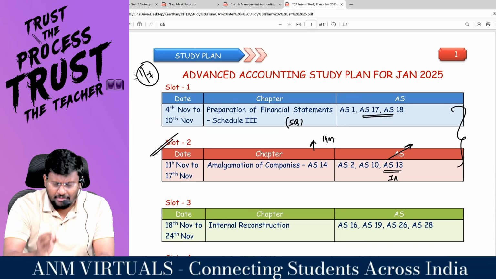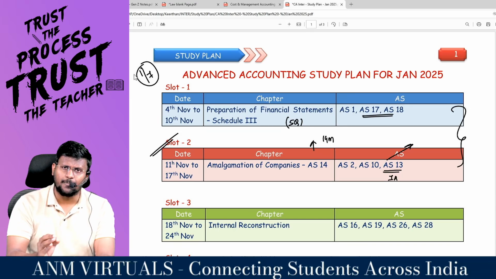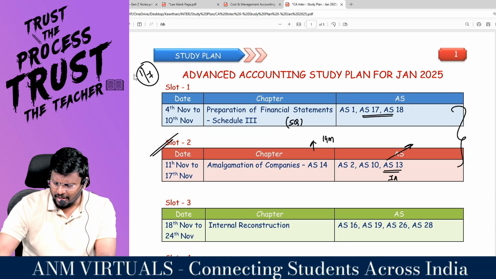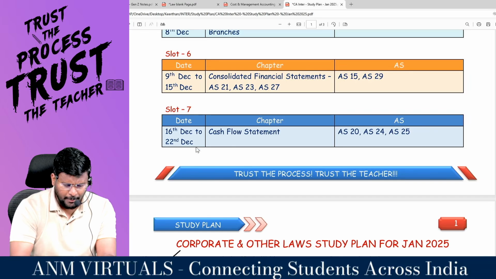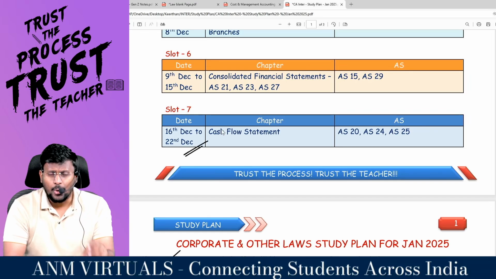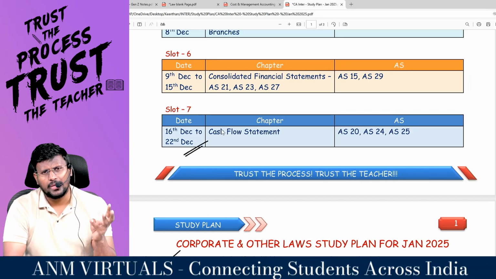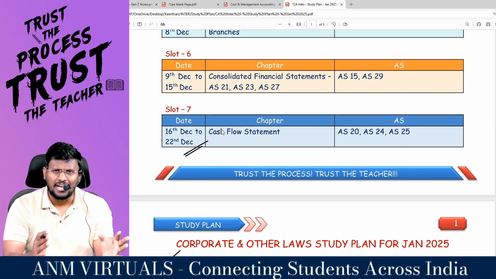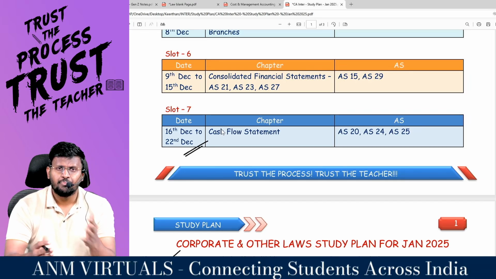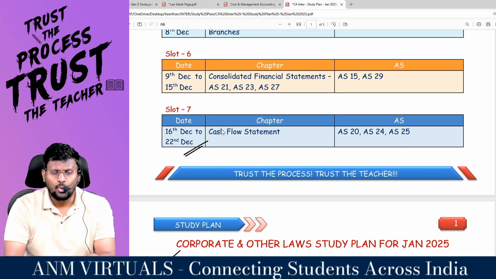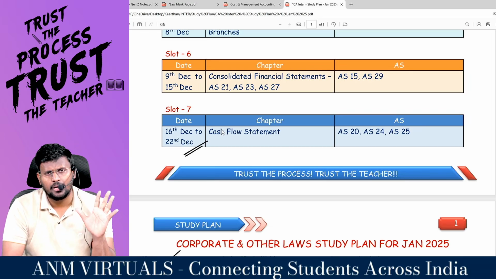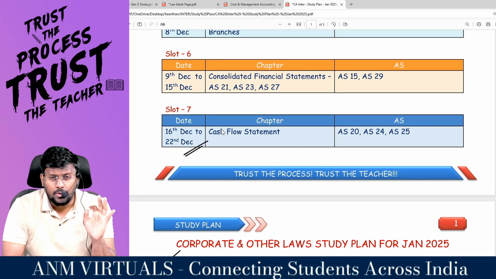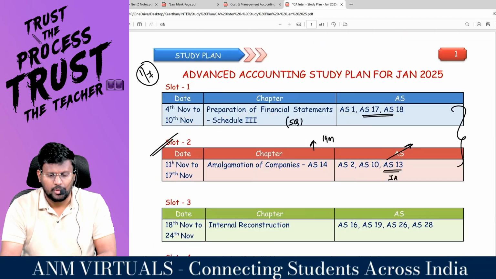If you are able to complete this timetable on a weekly basis without pressure, generally this timetable will be over by 22nd of December. So in December there is about 1 week of 7 days, and in January about 10 days. If we keep those for RTP, MTP, another revision, and writing mock tests, then we can definitely clear in January. Without doubt we can clear, my dear lovable students.